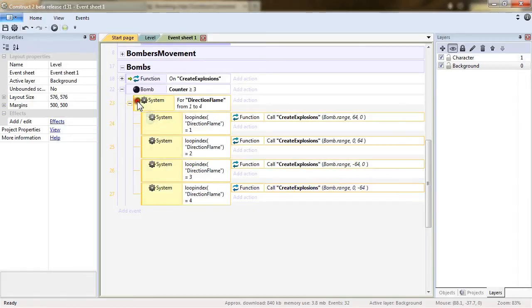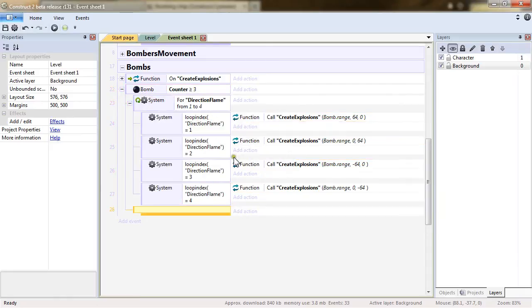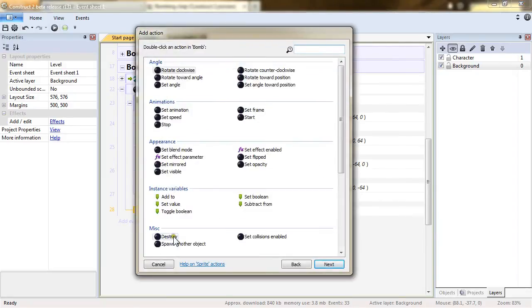And finally, I need yet to add a blank sub-event. This blank sub-event right there will mean that whenever a bomb has the counter value greater or equal to 3, it will create explosions, and this event will execute no matter what just after the loop, and this will actually destroy our bomb.